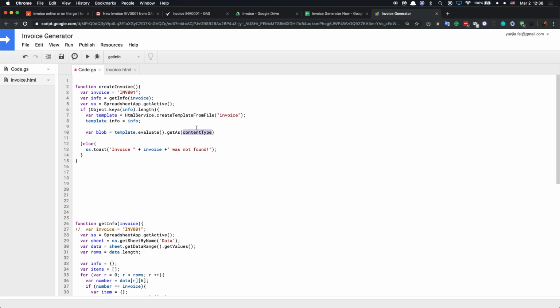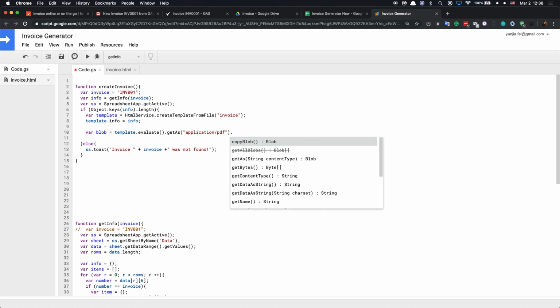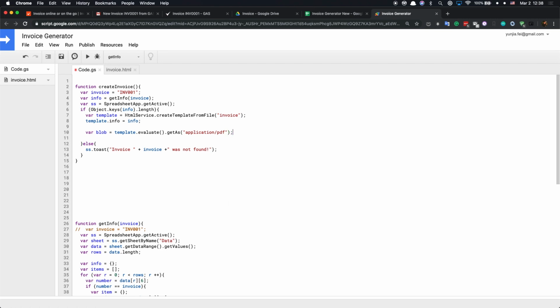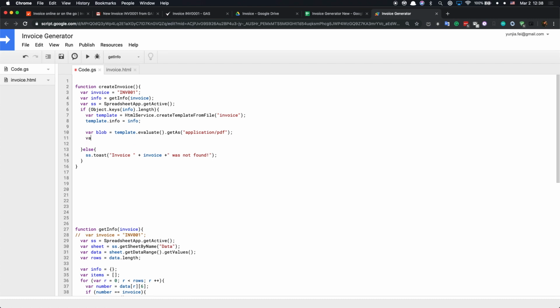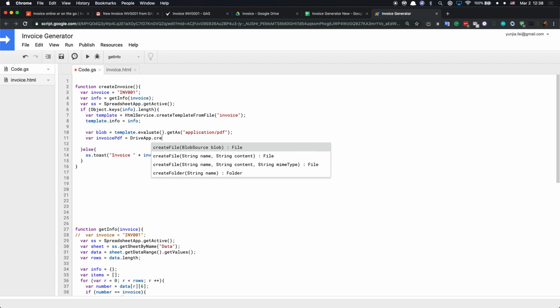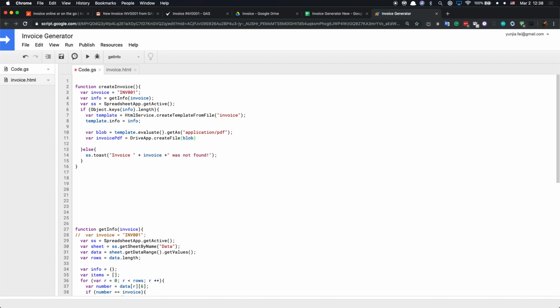So this content type will be application/pdf. Okay. And for the invoice PDF, I'm going to create it with the Drive App API. So create file with this blob and set a name.